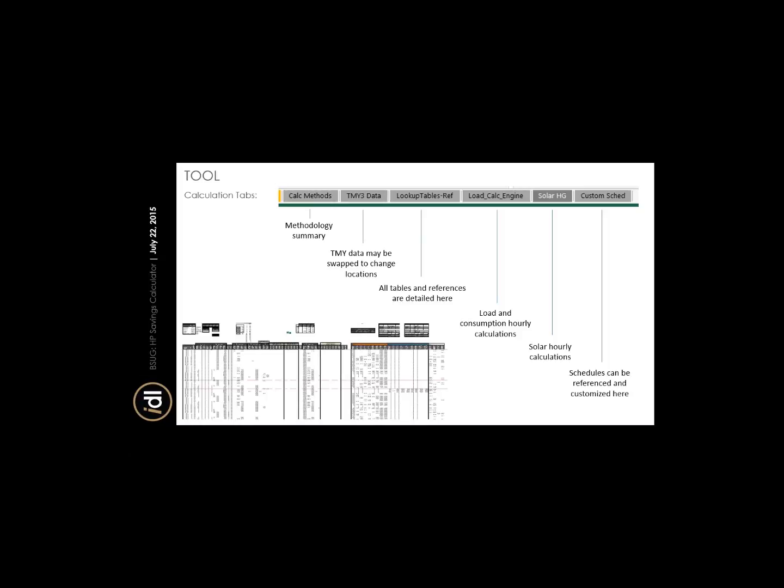The load calc engine is where all the calculations are actually done. So that's what's shown here at the bottom left. It has the hourly calculations for all the different components. And then solar hourly calculations, we had to add in that tab to do the solar loads. As I mentioned, we've changed that on the first page to get more detailed. So we're pretty happy with how that's come out. And then lastly, the schedules, where I mentioned you could customize your occupancy, lighting, and equipment schedules. Those are the remainder of the tabs.